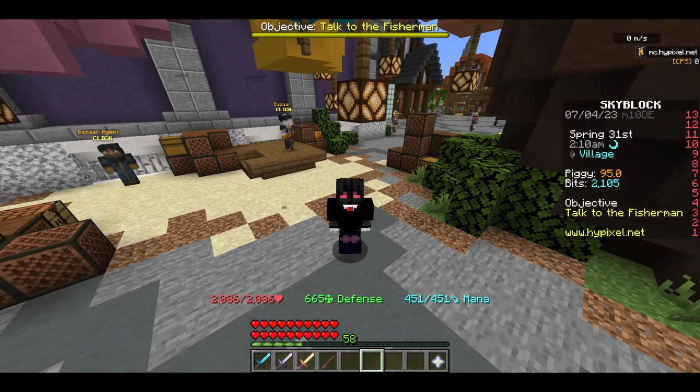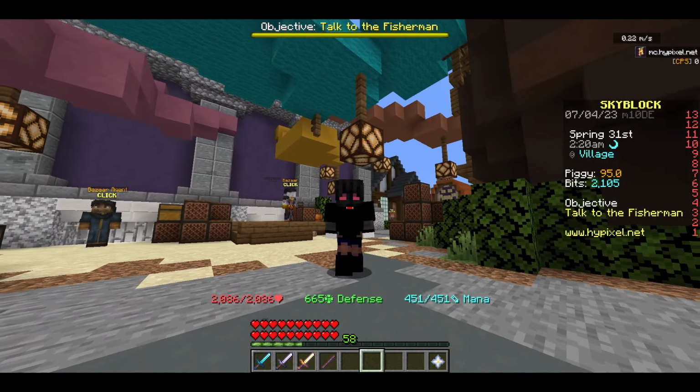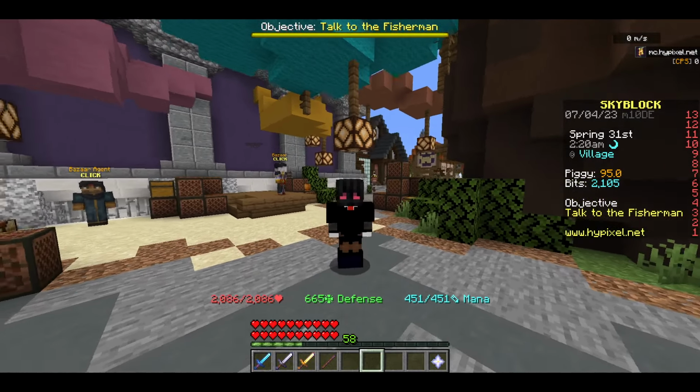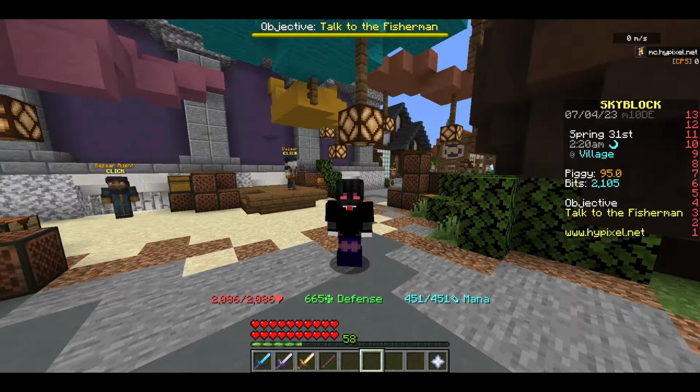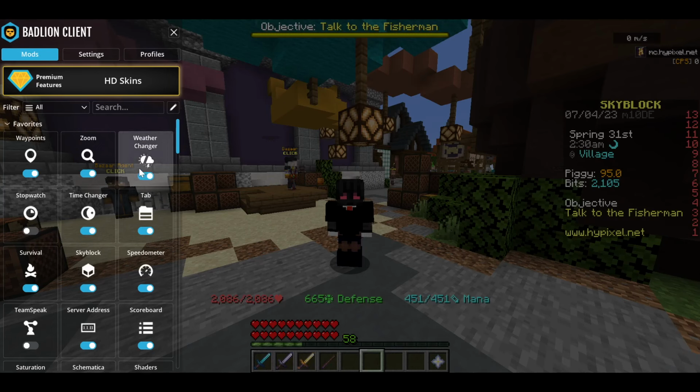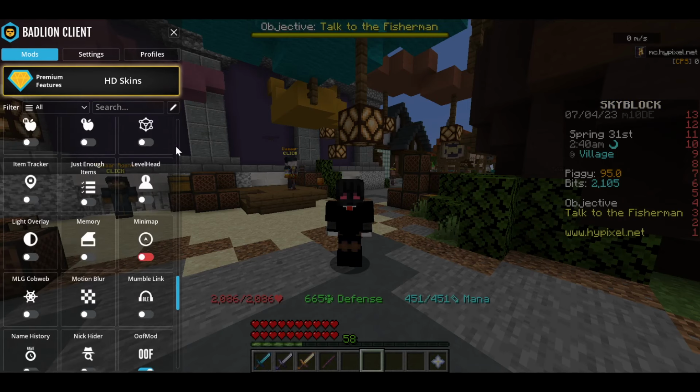Anyway, what I am going to be explaining is how to set up the Badlion Client and what it can help you with, because there are a ton of things that it can do. So, first off, the Badlion Client is a client. It's a collection of a bunch of different mods. It's not just one mod. So, you get a lot of options for what you can do.